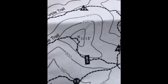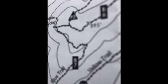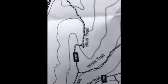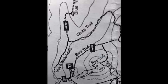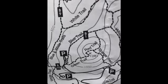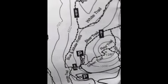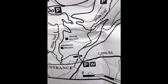towards, see the B5 there, keep going to B6 and White Rocks, looks like just a little bit ahead, and then B7 down. And then we want to stay on blue. You'll meet yellow again, but you want to stay on blue. And then you'll see a continuation of blue, or you can go on white. I will continue where it says blue and white, and then back down to those squares and out.